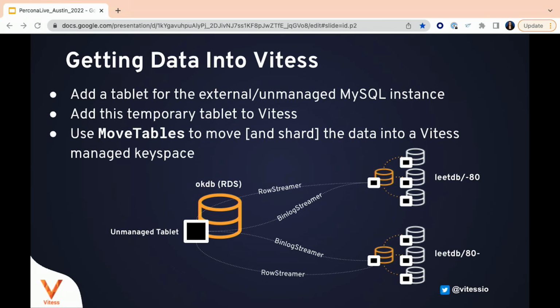It looks for a tablet on the source side to replicate from. In our case, of course, there's just one. But normally, you could have a sharded database on the source side, or you could have a number of replicas as well. So you can configure what its preferences are. But it will pick a source tablet and kick all that off. As the rows are streaming in, they're being applied. So on the source side, you have this concept of a row streamer.